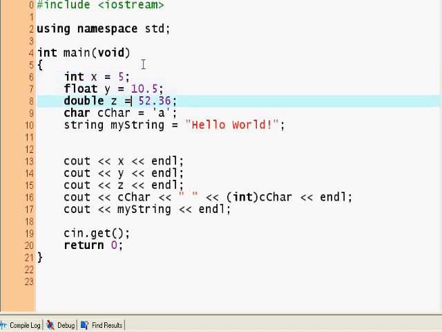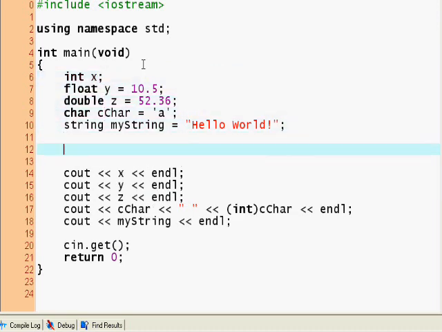Let's look at the C input stream a little bit. I declared an integer x, right? And now I want to get some user input to ask, what do you want x to be? First I use a cout statement with the overloaded operator once again to print something out to them. You have to give them a direction, otherwise they won't know what to do. So: please enter a whole number. And now we use the cin operator.